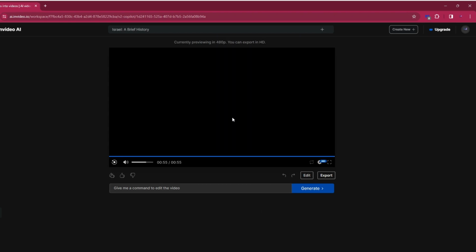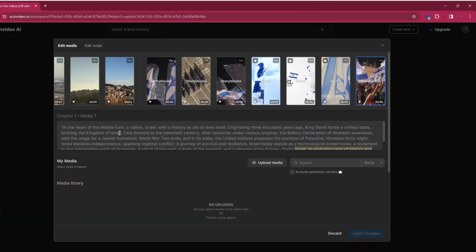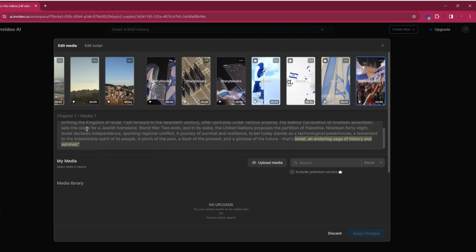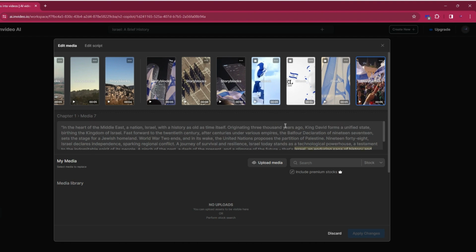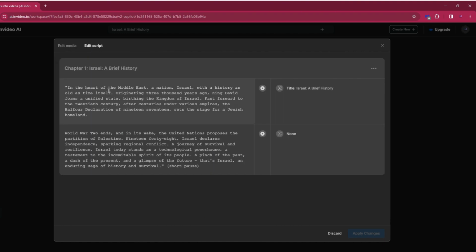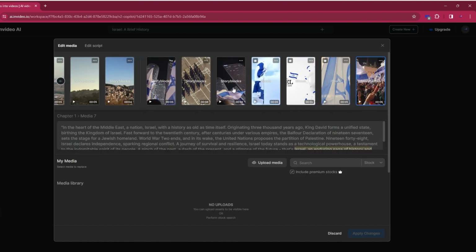What else can you do in my text? There is an edit button, and when we click that, we're able to edit the script. That is one thing. When you make a video here, you should verify the content of the video so you're not putting out misinformation and stuff like that. And then you can also move the clips, whatever clips you would like to change, or if you have your own media that you would like to upload, you can also upload that, or you can use the stock images. This is where you edit the script and then you edit the media.